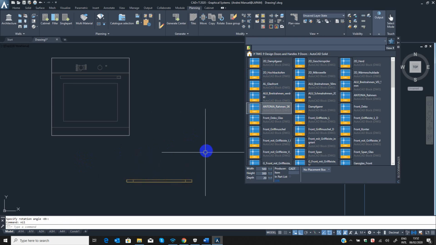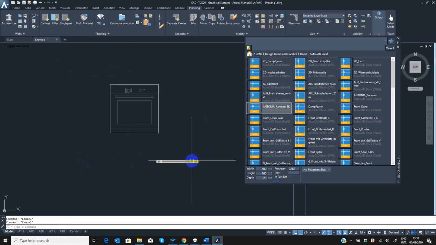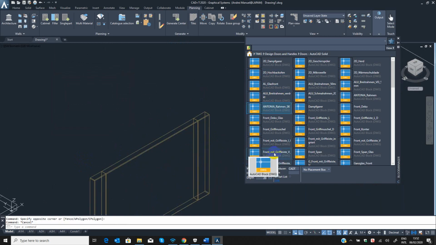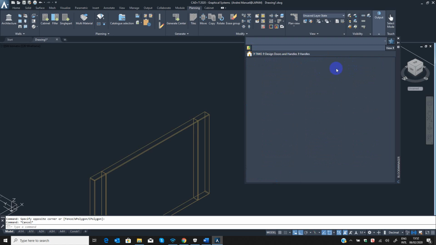And the door, but it's in a 3D file, or like an AutoCAD file, sorry. And what else do we have? We have handle here.